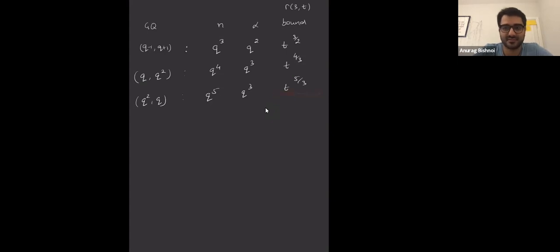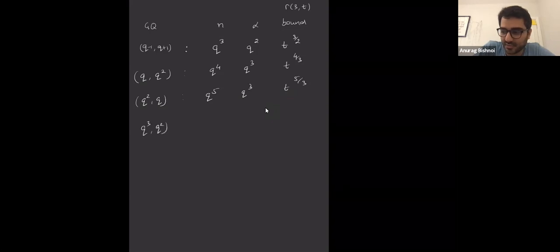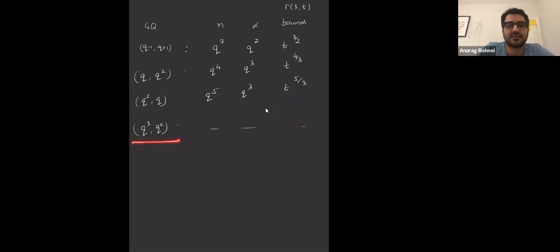Right? So this is a strategy. Just understand what the generalized quadrangles of this order look like, try to really understand their structure, do something clever with them, destroy the triangles, and make sure that the independence number does not increase by too much. And then you have an explicit construction, which is better. Maybe you can start with another family. There are generalized quadrangles of order q cubed comma q squared, and I'll let you figure out what the bounds are, but this will also improve the current best bound. Okay. So start with your favorite GQ family, which of course, if you don't know what GQs are, yeah.